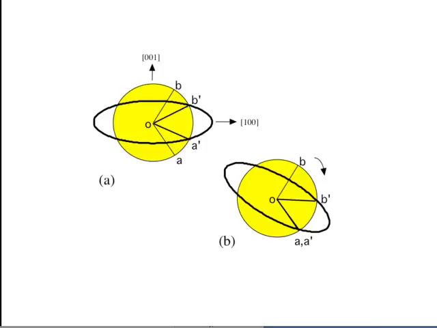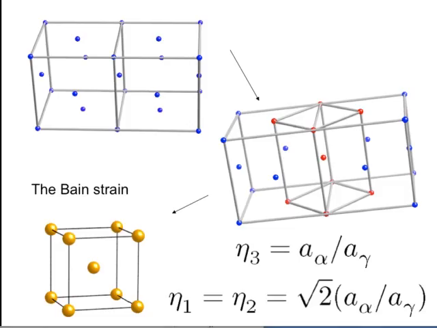All right? And also, of course, this is not the orientation relationship that we observe. Here, you have the z-axis of the two cells parallel and the 100 parallel to 110 of the austenite, and that's not what we observe. Instead, we observe that the close-packed planes are roughly parallel and the close-packed directions in those planes are roughly parallel. So the Bain strain not only doesn't give you an invariant line, it also doesn't explain the observed orientation relationship.